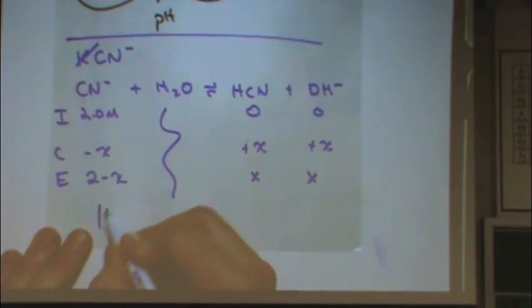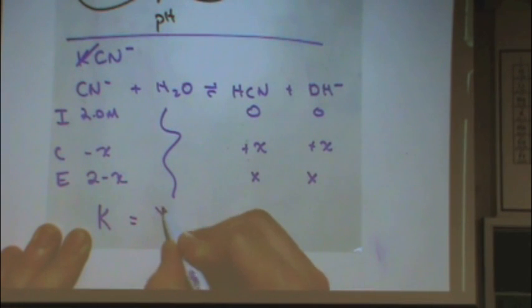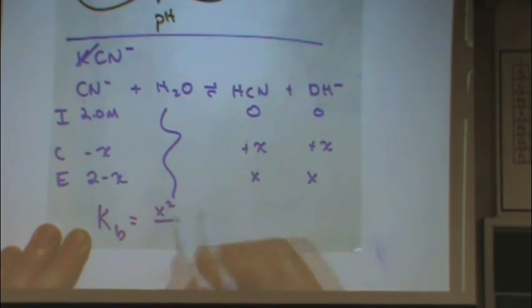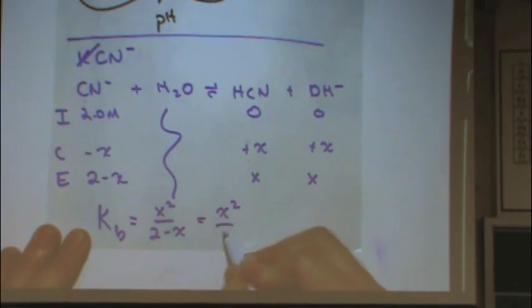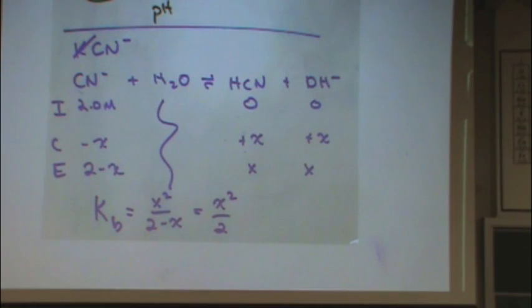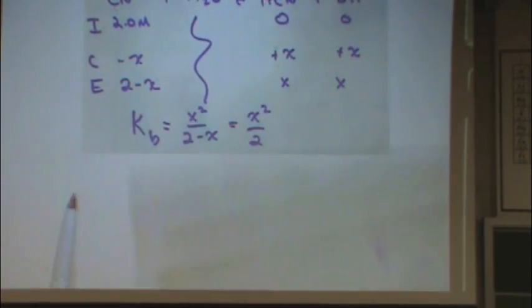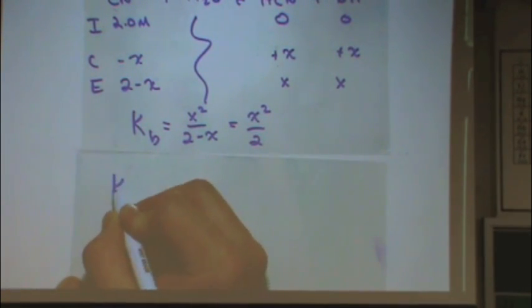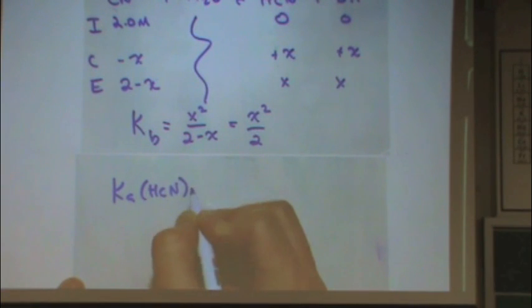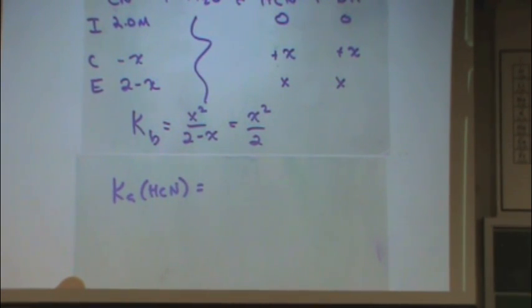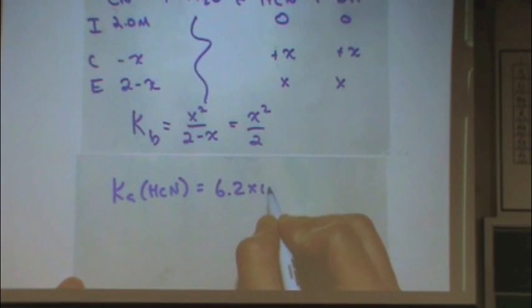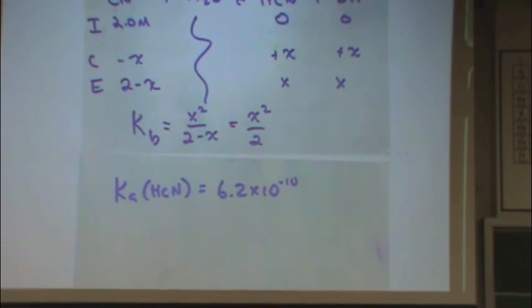So now K, what's the subscript? Kb equals x squared, both the products over the reactants. I'm going to ignore x in the denominator, so this will just be x squared over 2. Okay, the problem, sometimes when you do a base, is that there's no Kb for CN minus. The only thing you're going to find on the table on the back of the exam is the following. You'll find a Ka for HCN. Let me write that number down. That is 6.2 times 10 to the minus 10. So you'll find a Ka, but you won't find a Kb.